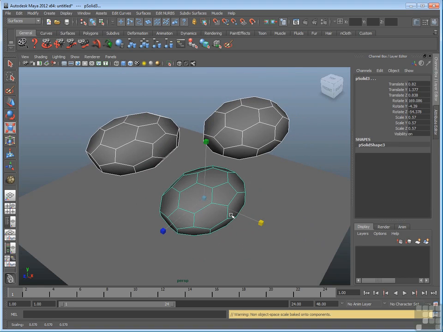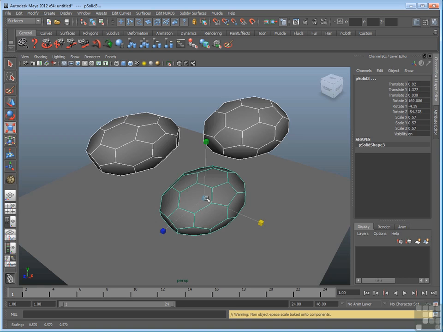Now you may have noticed that whenever I use a Move tool, Rotate tool, or Scale tool, the axis handles for those transform tools are lined up with the world axis. In other words, the Z corresponds to the Z, the Y with the Y, and the X with the X. They're running the same directions. That's because the handles initially, or by default, are based on the world axis, so their axis handles lined up with the world axis. You can change it by going into the options for the individual tools.